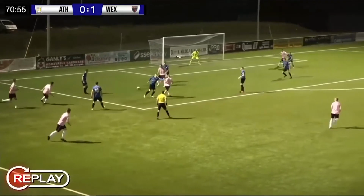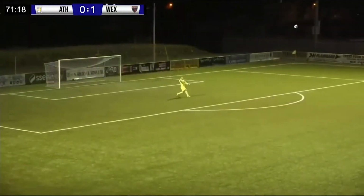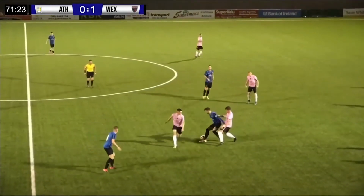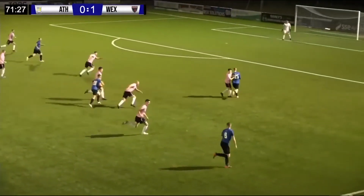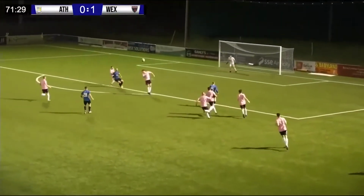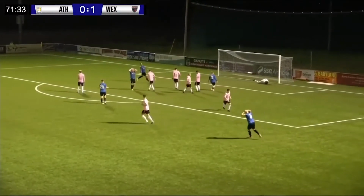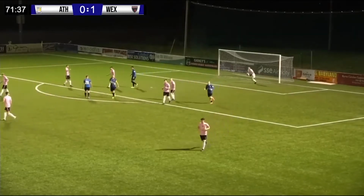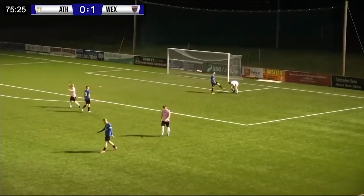Just coming on with about 20 minutes left. Still 1-0 for Wexford. Full value for it so far. Maybe takes that one down under pressure from Clary. Gets the ball into Barnes. Barnes trying to get one around the corner, but he gets it into Hollywood, who pings it across Curtis Byrne. Byrne with the turn. Just tips it into John McCauley, and he just snatched at it. He might feel perhaps he might have taken it down and been a little bit more composed, but not on the same wavelength there.